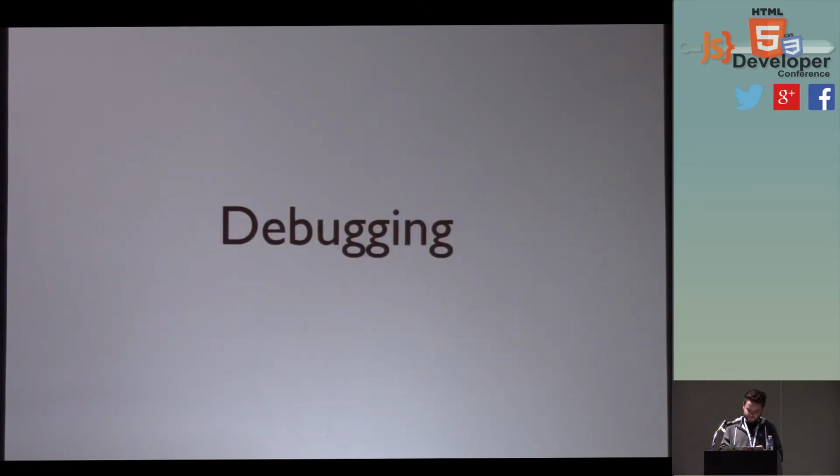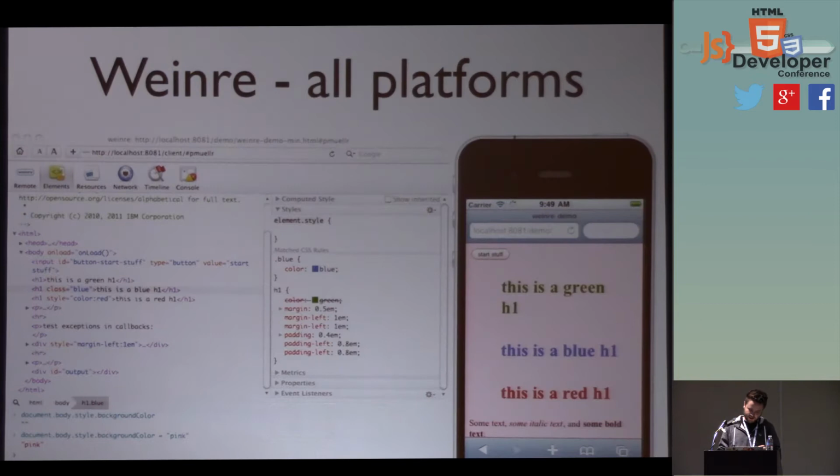Then about debugging, that's somewhat complicated because you cannot use the standard debugger that comes with Xcode, for example, because everything happens inside the web view in your app. So you can use Weinre, which supports all the platforms. It basically is like Chrome DevTools or Safari Web Inspector, but it's quite limited.